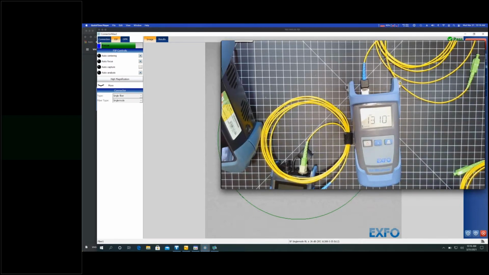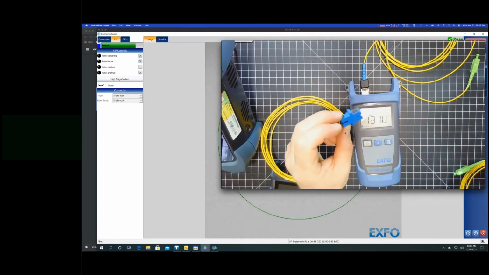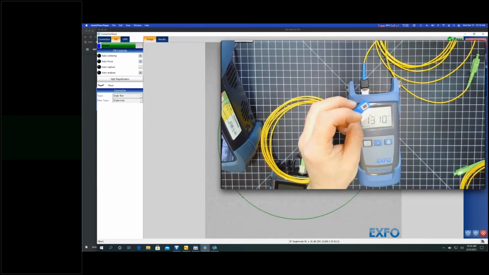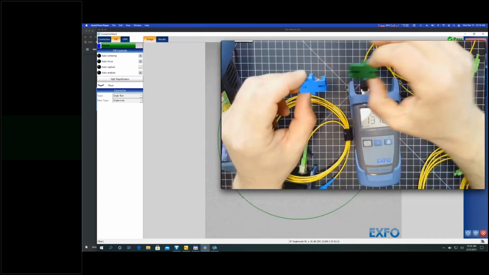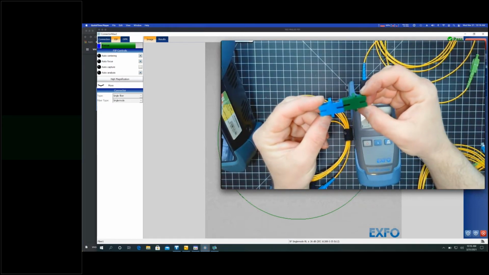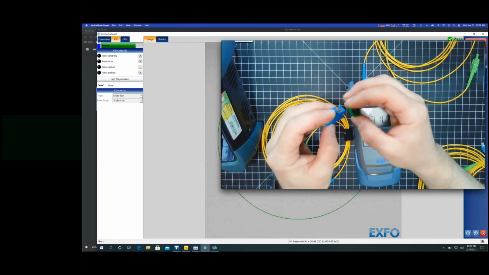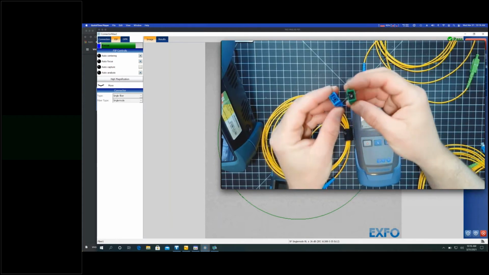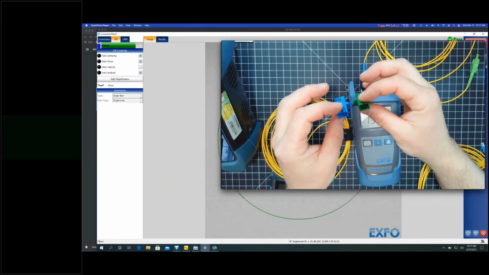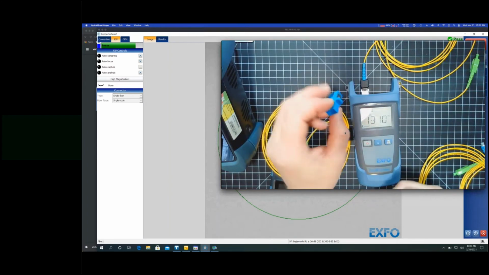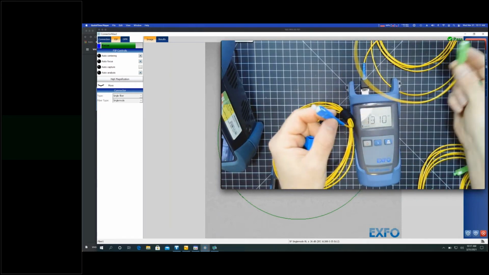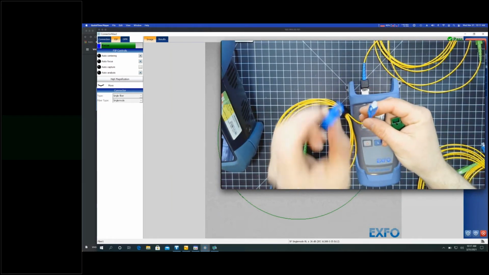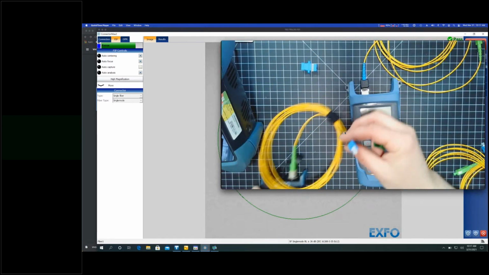And we're going to have to use a couple of bulkhead adapters to be able to connect our reference cables. One question I always get is the difference between these two pieces of material. Outside of color, there's really no difference. There are some manufacturing differences between the different connectors, but really I can use a blue adapter with UPC or APC connectors. It doesn't really matter. What does matter is that we use the correct color on the bulkhead itself so we don't cause any confusion.